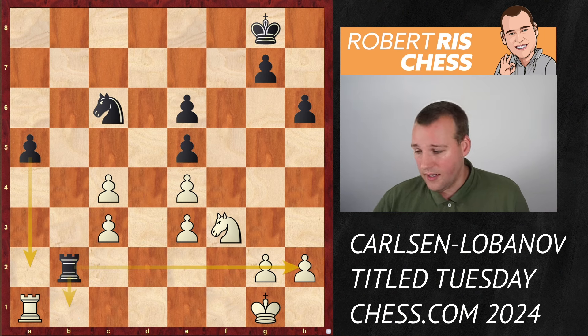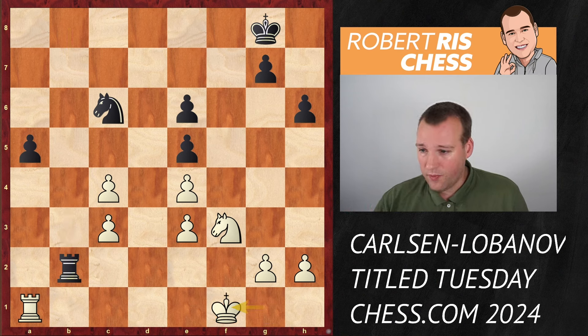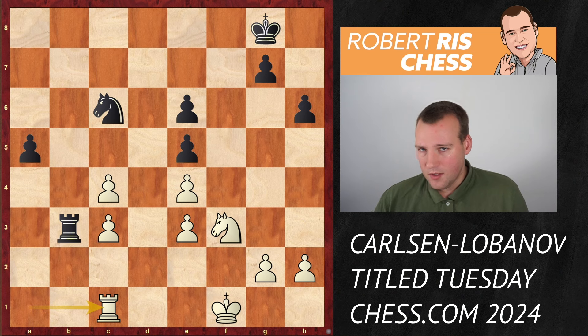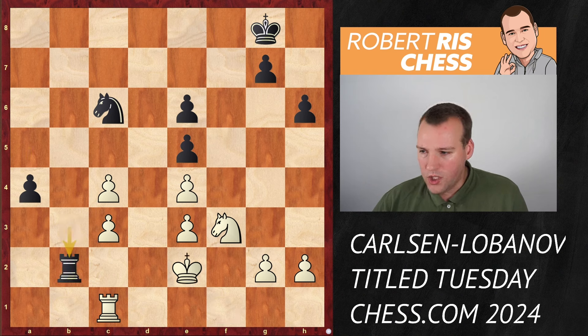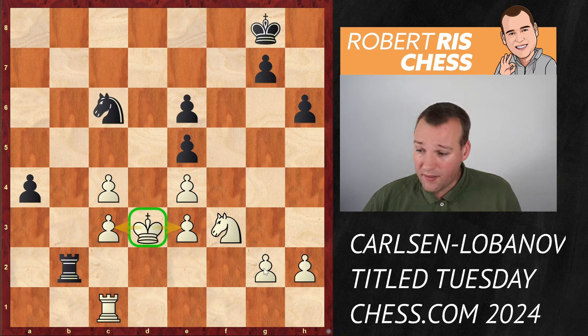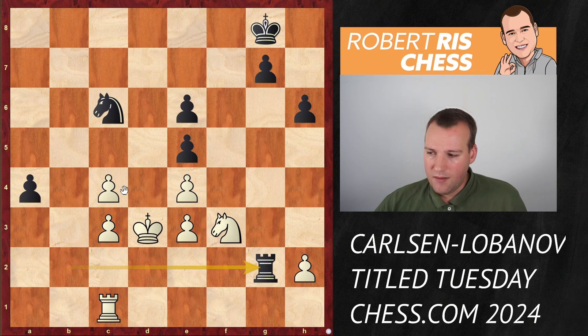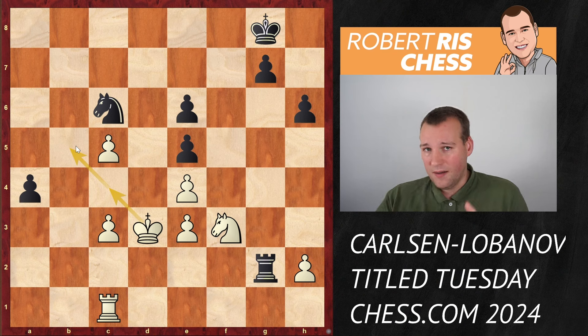If the black pawn reaches a2, there are serious ideas to promote it with rook b1. The rook on the second rank is cutting off the white king. King f1 is played, black plays rook b3 thinking about winning the pawn on c3. Rook c1 defends the pawn on c3, but now the rook is no longer stopping the a-pawn. A4 is played, king e2, rook b2 check - the king comes to the center. The king takes over defensive duties but gives up the g2 pawn.